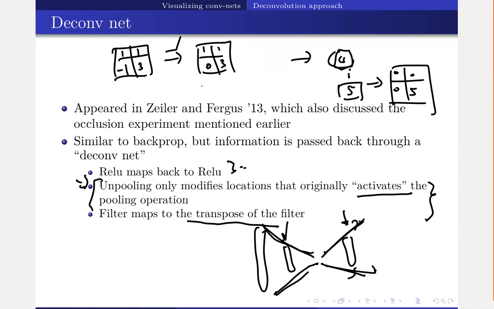When I backprop back, I have some gradient values here, let's say minus 1, 1, to minus 1. So what will be the value for the original backprop for ReLU?